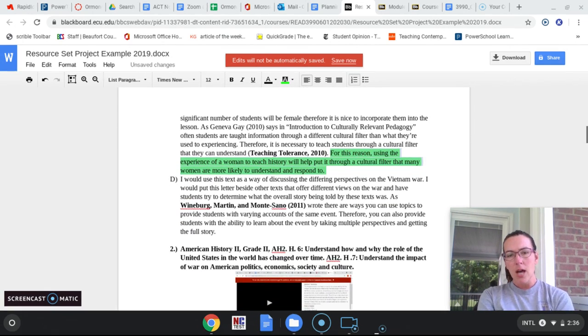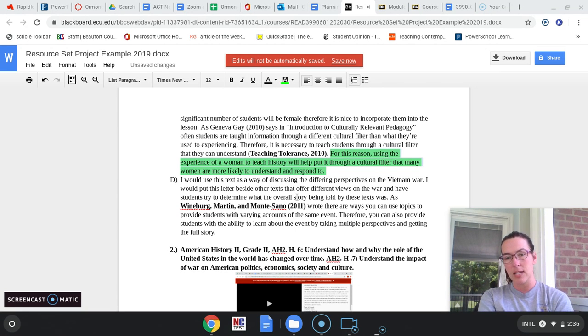Okay. Again, when we get to D, how would you be using this text in your classroom? Make sure you're not saying I could do this. What do you plan to do? This is almost like giving me your lesson plan, except you can see it doesn't have to be nearly as detailed. But tell me, would it come at the beginning? Would it be used in conjunction with other texts? And for what reason? So you can see again, I have another citation, and I should see a citation in every section of your text set project as you discuss each text. Each section should have a citation, but it should also connect to what you're talking about.